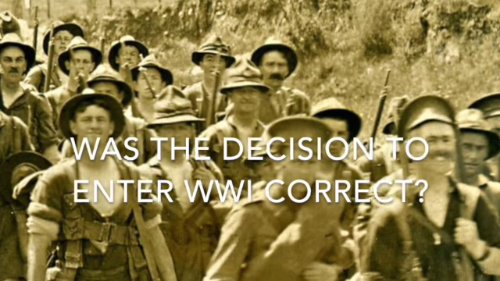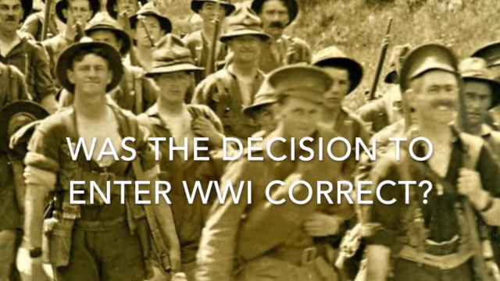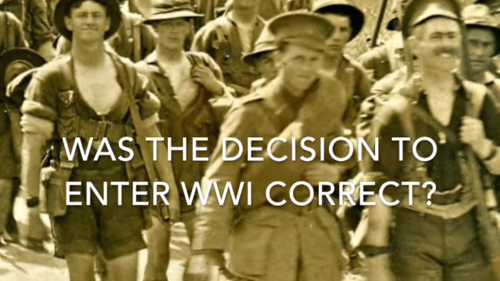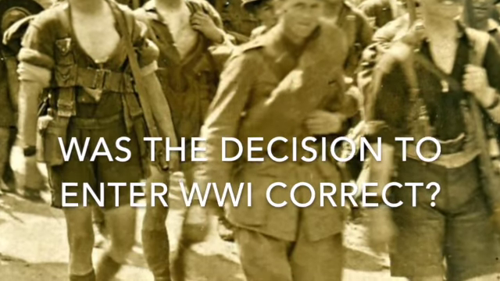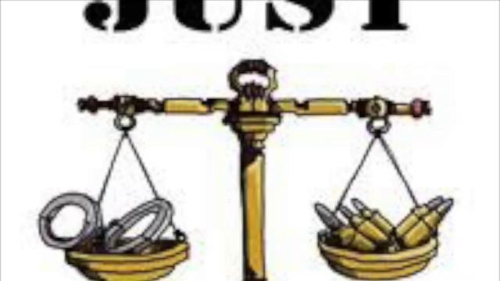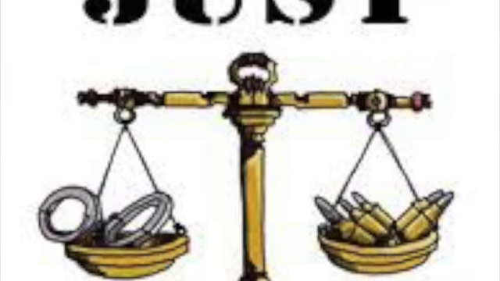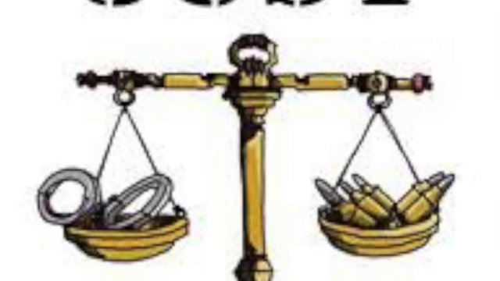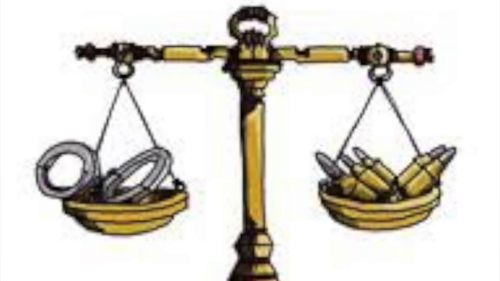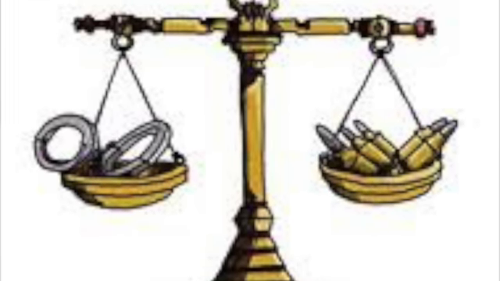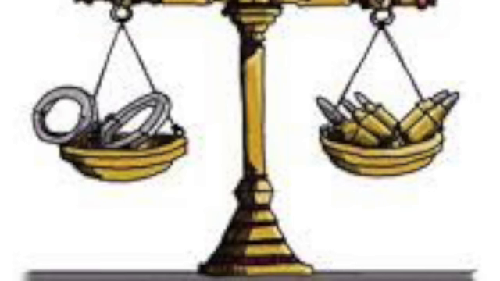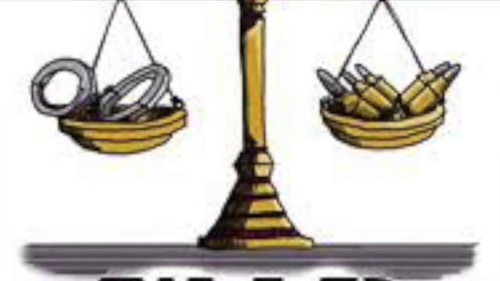When looking at the outcomes and actions of World War I, it is hard to determine whether or not the U.S. made the right decision when it decided to go to war. A historian at Georgetown University who argues that the U.S.'s entry into the war was a bad decision stated that the United States should only go to war when it's in our national interest, when we are really threatened, and when morally it could be defined as a just war. And I don't think any of those occurred in World War I.